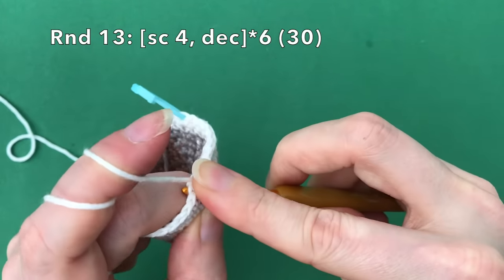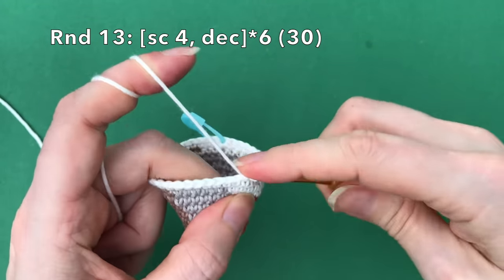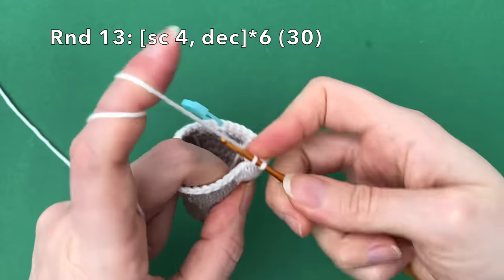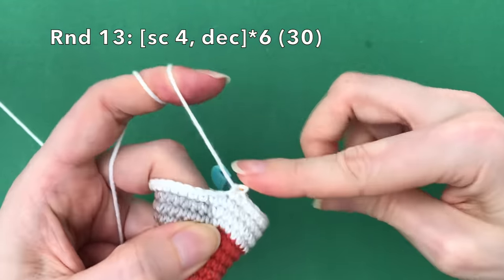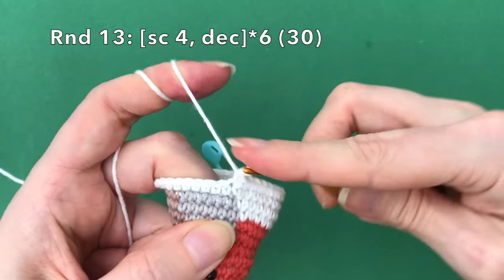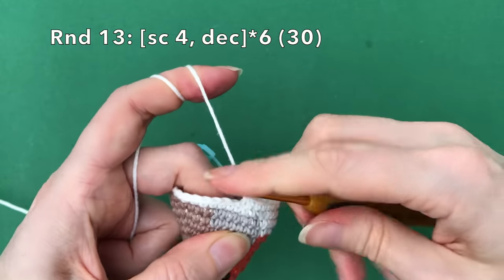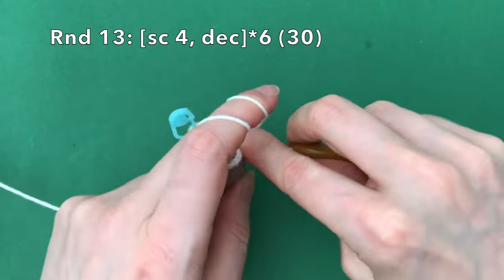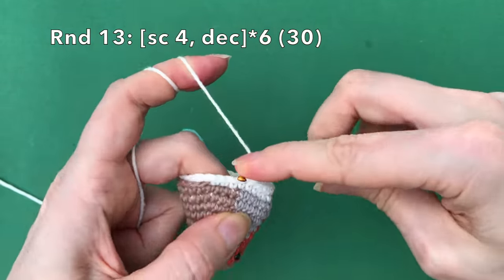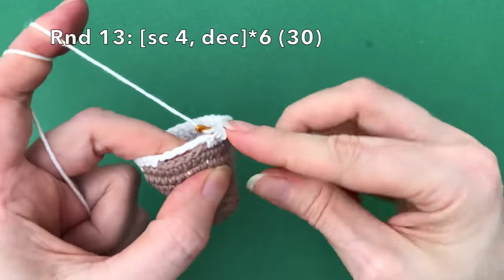That's four. And decrease. I'm doing the whole round together with you because where we have the chains, it might be a bit tricky there. I just treat the chains as regular stitches, so I'll show you what to do. That's four and decrease. Three, four, and decrease.